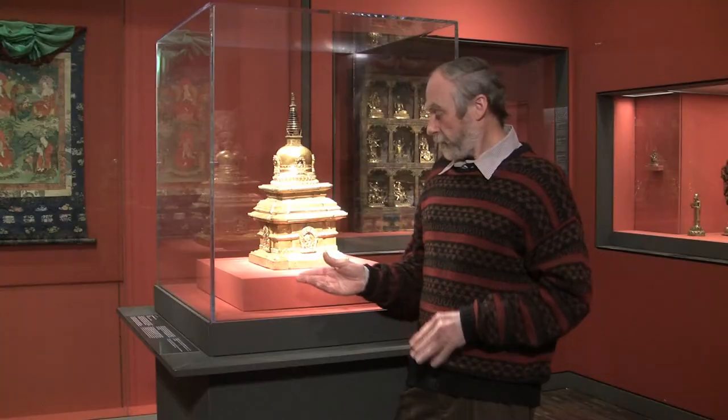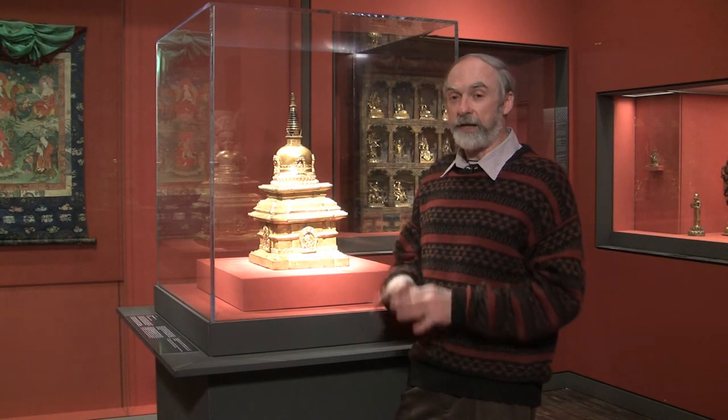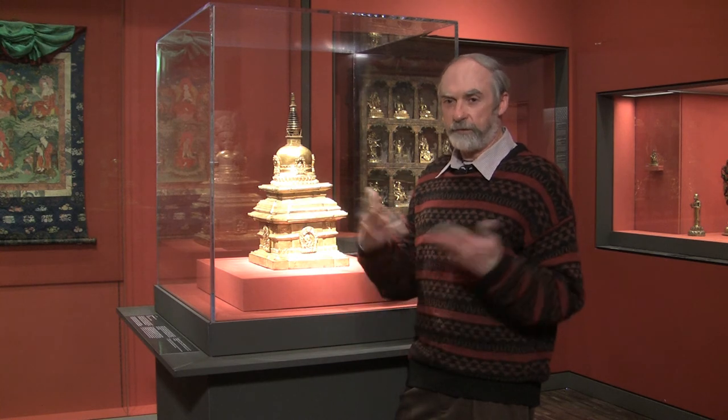So suddenly, as we were trying to figure out what to do, he stopped. Somebody else came up with a much smaller little mallet that he could use instead. But he had got as far as he wanted to go apparently, because he stopped with the plunger, went ahead and put the rest of the contents in, and then we put the plate that's on the bottom there in place and turned it over for the rest of the ceremony.